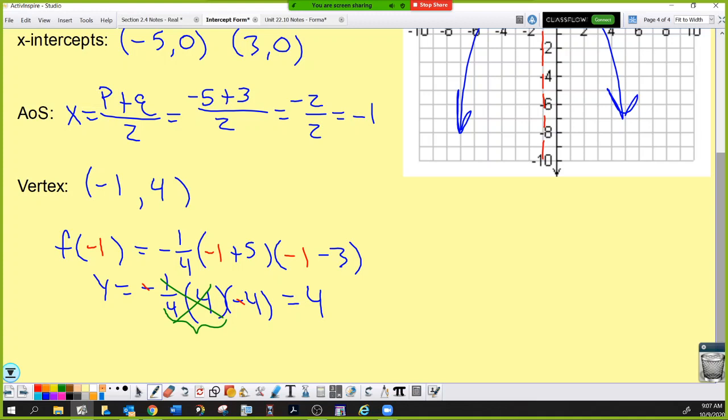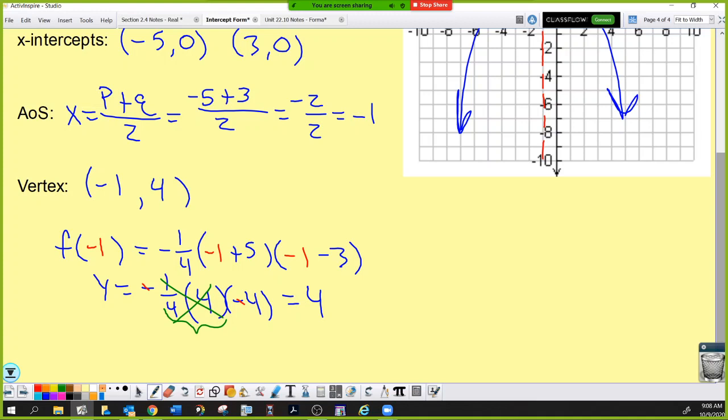Ah, so you've noticed that pattern, huh? Whenever you plug in the axis of symmetry, you're going to end up with the same number in the parentheses. Now, that doesn't mean they have to have the same symbol, but they will have the same numeric value. It happens every single time. The reason why is because that axis of symmetry is landing halfway between the 2 x-intercepts. So you'll usually end up with a positive distance on one side and a negative distance on the other. No one's ever asked me that either. But it happens every single time because it's distance from the axis of symmetry. That's literally what that represents.